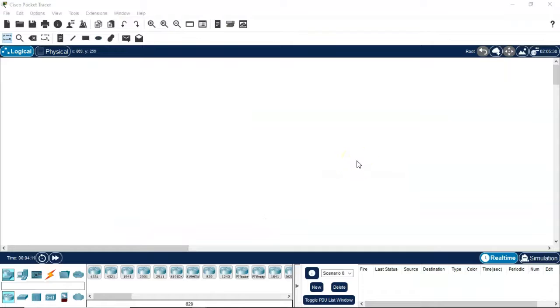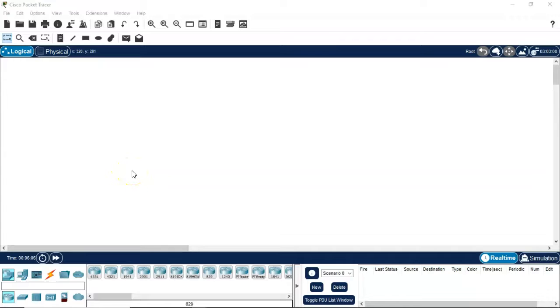The reason this lab is important is because if you're a first-time user with Packet Tracer, this lab is going to give you everything that you need to know to be able to navigate and build networks and complete labs using Cisco Packet Tracer. The objectives of this lab are to build a simple network in the logical topology workspace of Packet Tracer, configure the networking devices, test connectivity between the networking devices, and be able to save the file and exit Packet Tracer.